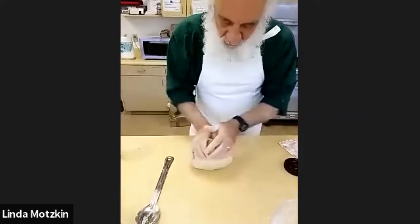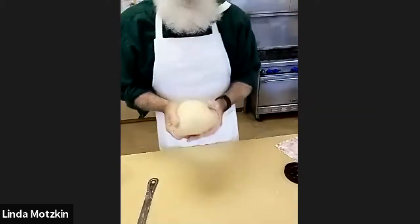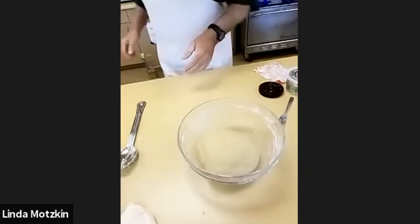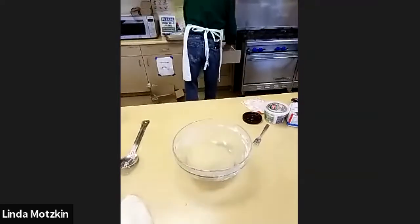And this is as close to a perfect dough. A lot of times I just won't be paying attention and I'll add too much flour. There it is. I'm going to cover that with some plastic wrap.